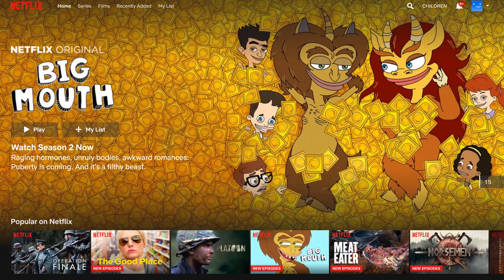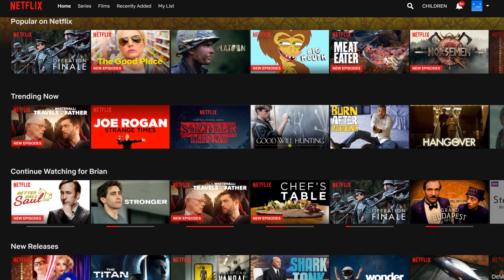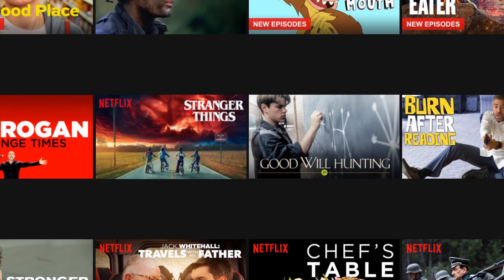When Netflix curates movies and shows on your homepage based on the ones you've already watched, that is machine learning at play, and the type of artwork that appears on the thumbnails for those shows, that is also curated and selected based on its understanding of your preference for different artwork to try and get you to click and play and keep watching.